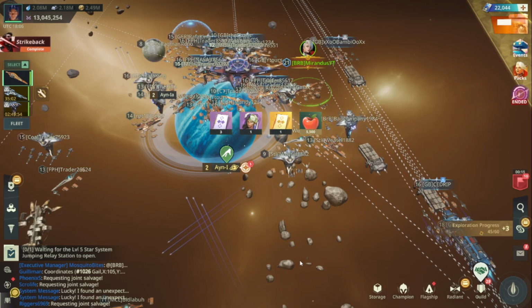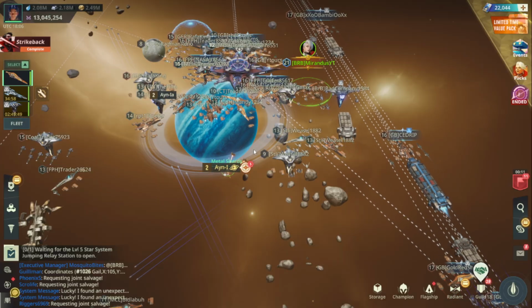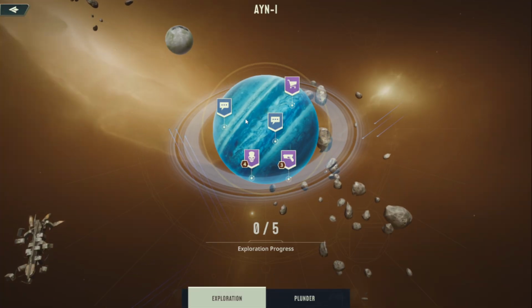All right, so we'll go ahead and crush that. And then we will do the explorations on the planet. This time you see I have differing options available. We have a couple of additions. We've got an extra story mode, and we have a shopping cart icon on these.